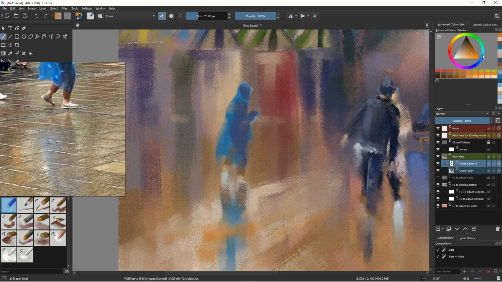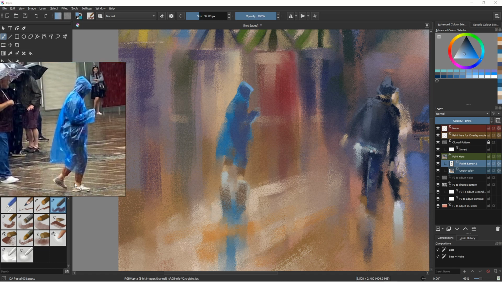Got some blue. Do you mean blue? Put a few highlights. Start thinking about the highlights. A bit lighter still.